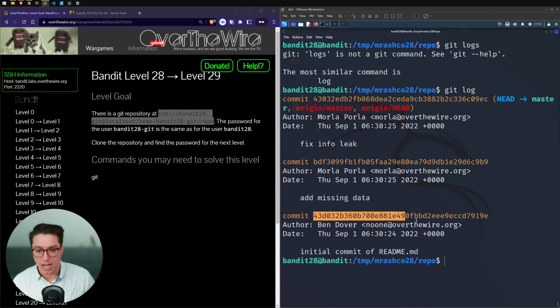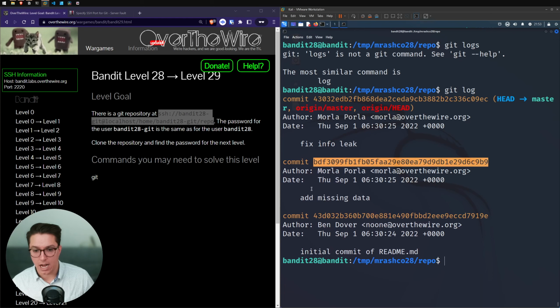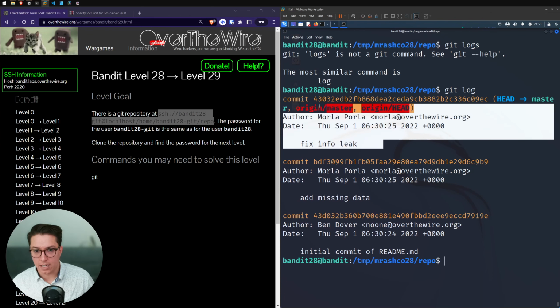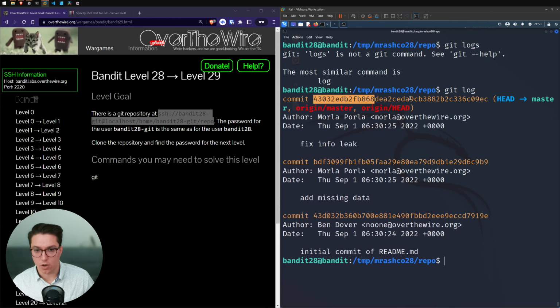We've got the initial commit, and this is the ID of this commit, who did it, when it happened, and what exactly happened. Then somebody else has come in, got a copy, updated it, and added some missing data. And now we're at the master, and we can see "fixed info leak".